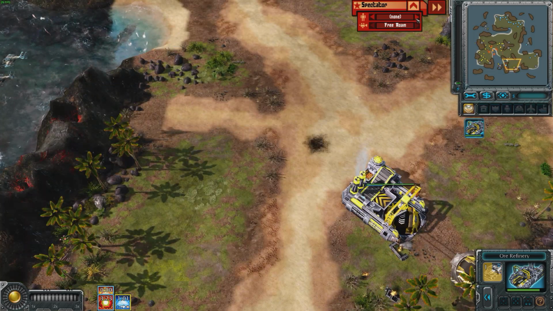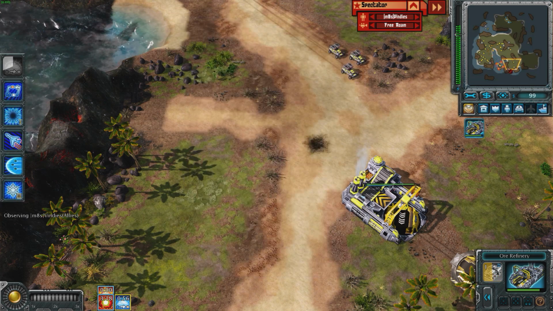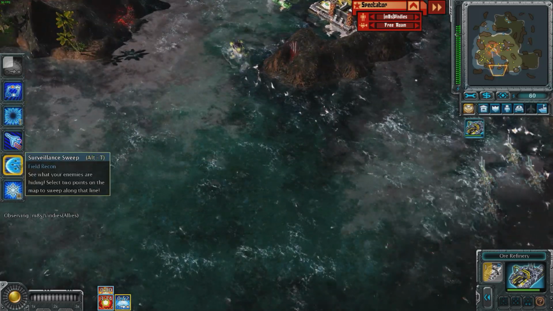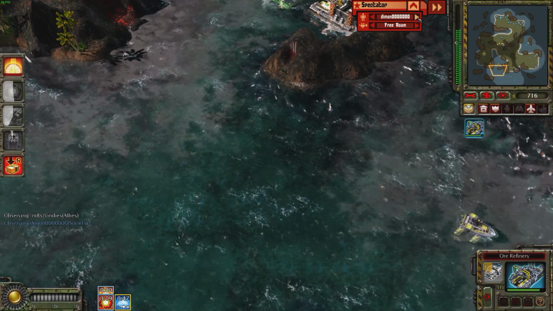Maybe we'll see some cheeky use of these powers, like the Chrono Swap. That's a really fun ability. Surveillance Sweep. Man, there's just so many support powers. I've never seen this many at one time.